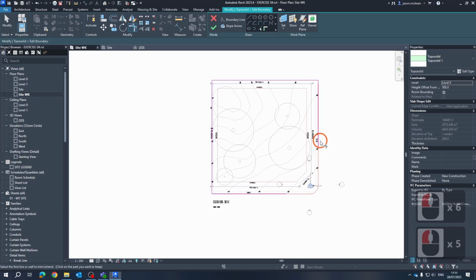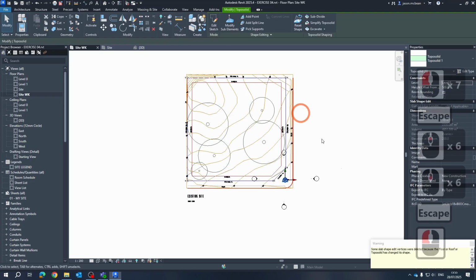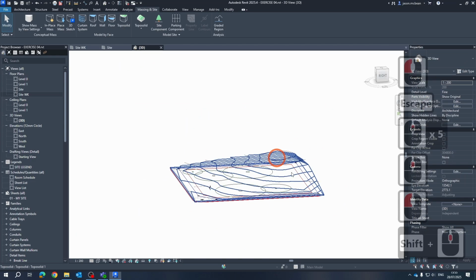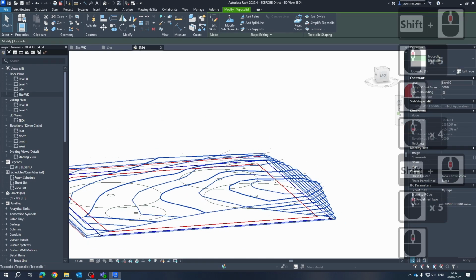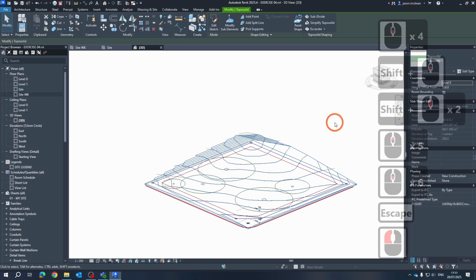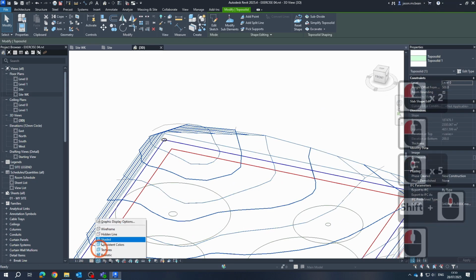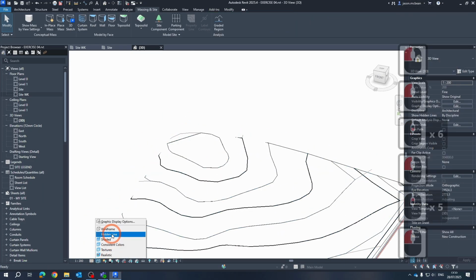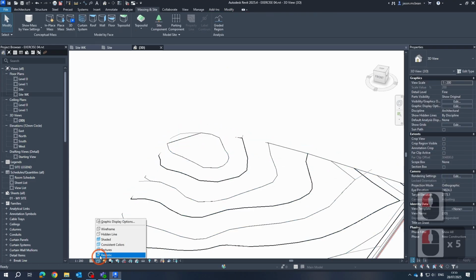So I'm going to say, well, actually those must be joined there. And if I end the command now, you will see Revit is trying to remake the site based off those new boundary extents. But you can see we have some errors with the corners of the topography, so we just need to do some fine tuning. Okay, so you can do this in 3D if you want to. So for example, in 3D, I can go to hidden or shaded view maybe, and I can manipulate the contours here.